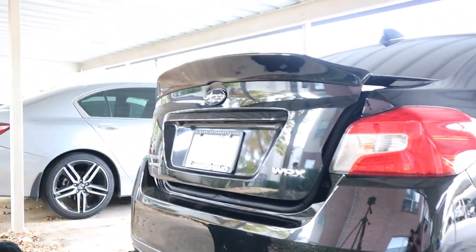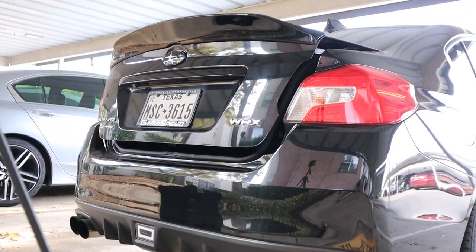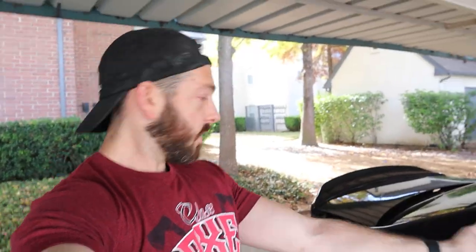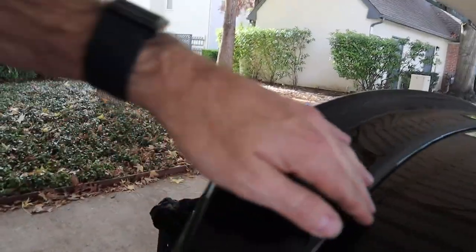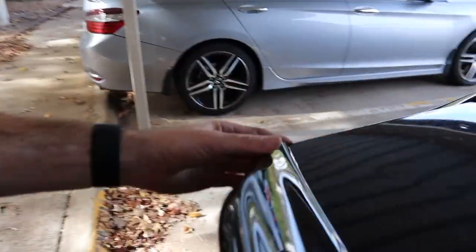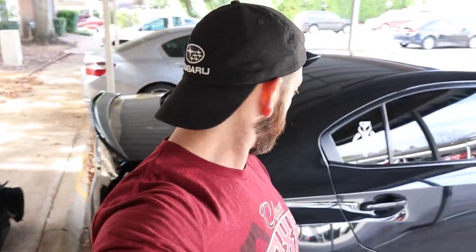Dude, oh, I love it. I love this thing, it looks so sick. It looks so sick. Boom, chakalaka. So, you can see, very nice and pretty. There's no real gaps. Looks very nice and clean. It fits perfectly, like, for being like a little cheap eBay replication of something, very nice.